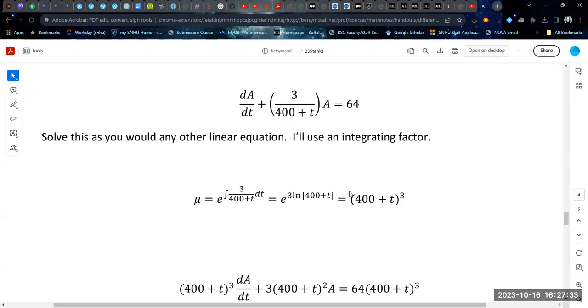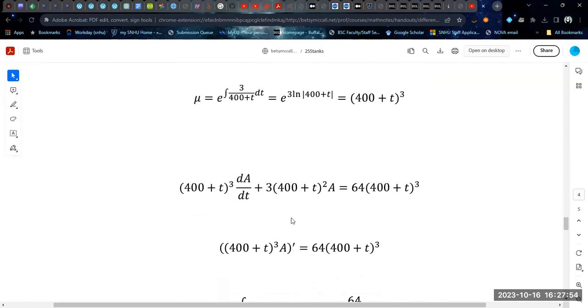And if we do that integration, we end up with this expression. Remember, this is just a log formula. And then we bring the 3 inside the log so that we can cancel the e with the log. And then that leaves us with this expression. Multiply everything through the whole thing, and then you can see how this works. This is our undifferentiated f function, and this is our differentiated version of this function. And then this is our undifferentiated A, and this is our differentiated A.